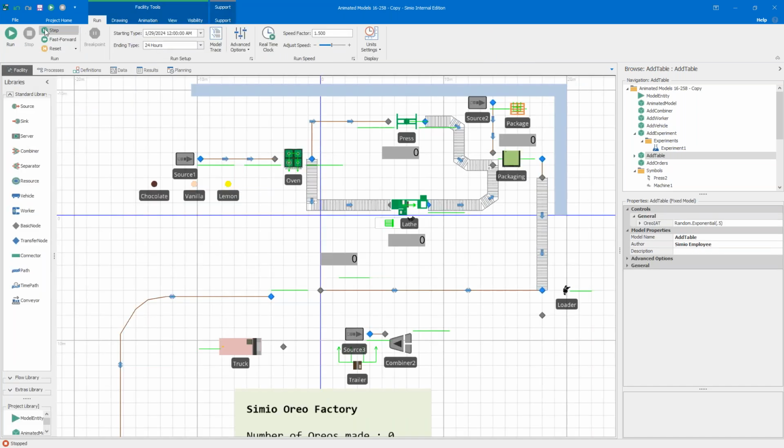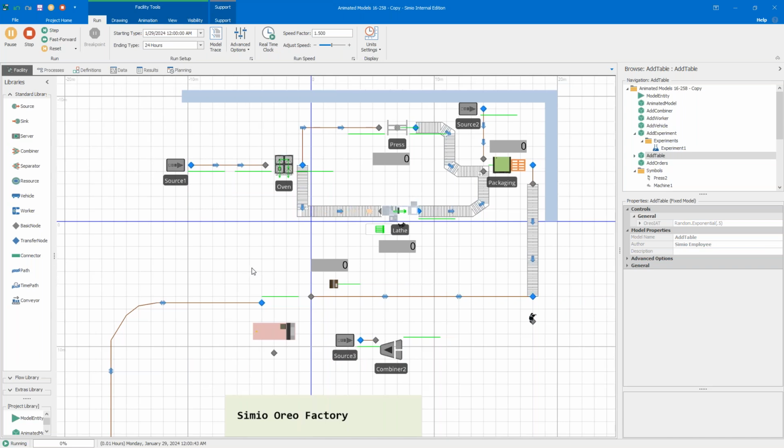When I run this model, you can see I have my chocolate, vanilla, and lemon Oreos, and they get created randomly, with a 1/3 chance of each. Other than that, the behavior is exactly the same. That arrival process is controlled entirely by this data table.